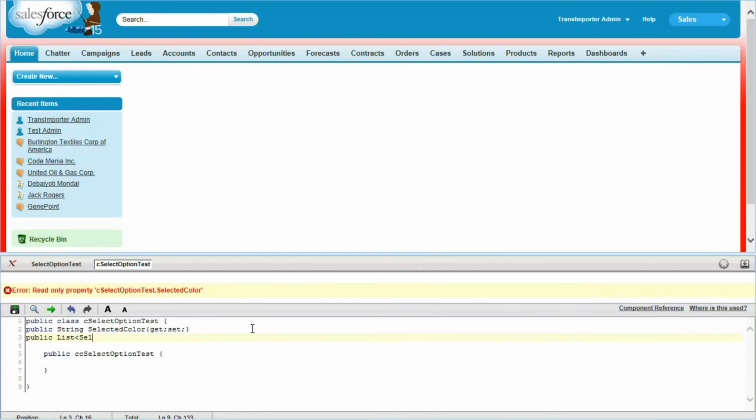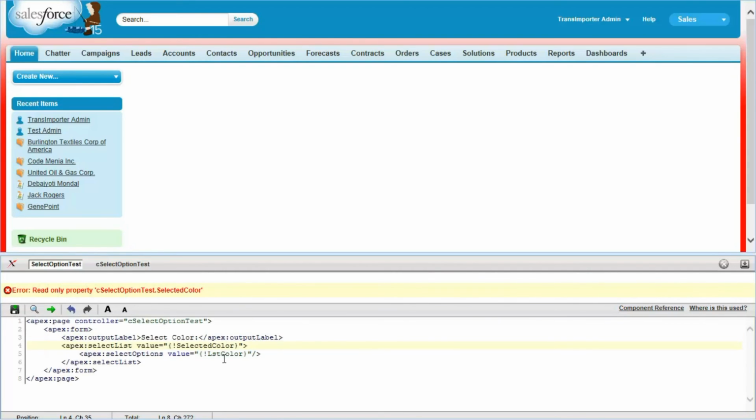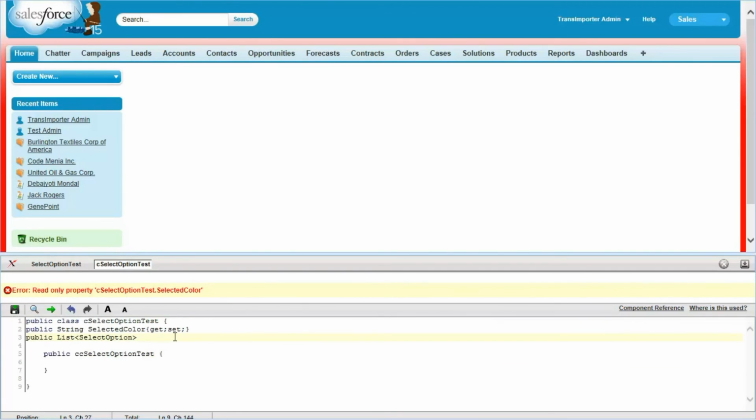As I told you before, the variable which will store the values for a particular select options will be of type list of SelectOption. SelectOption actually, not options. The Visualforce page will have the select options, that means the number of select options present, and the Apex class will have the SelectOption.